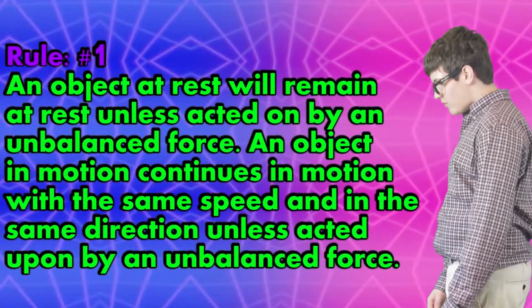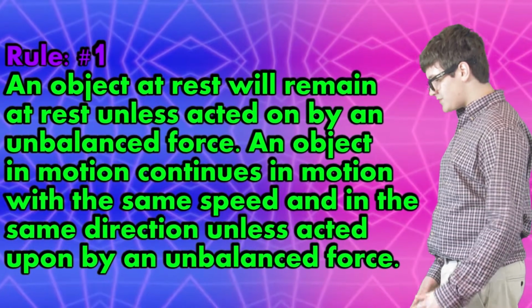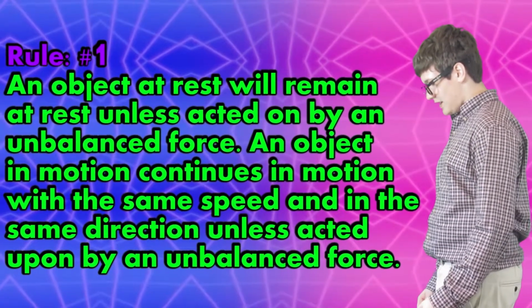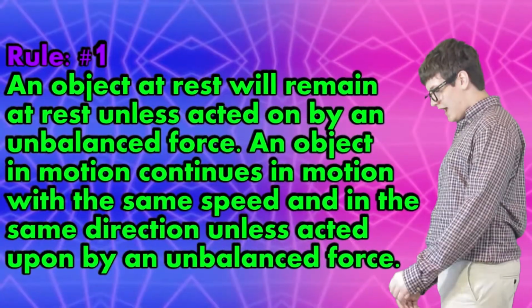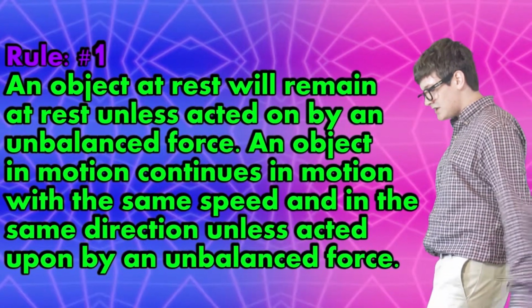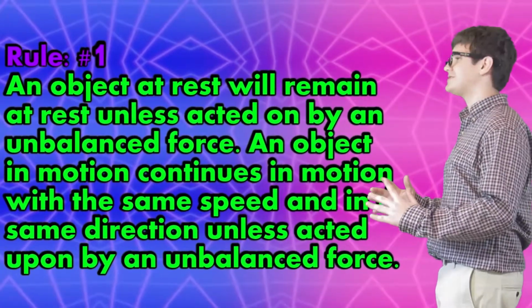Law number 1. An object at rest will remain at rest unless acted on by an unbalanced force. An object in motion continues in motion with the same speed and in the same direction unless acted upon by an unbalanced force. This is often called the law of inertia. I sure could go for an example.